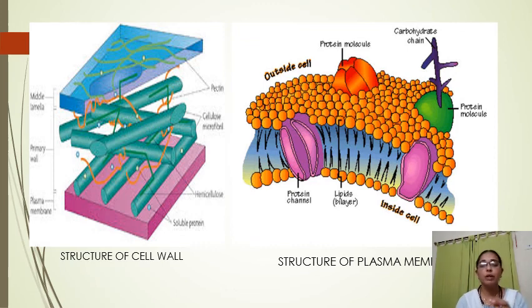Proteins are embedded in between the lipids. So remember this, it is there in your textbook. If any changes happen outside the cell, this plasma membrane protects the cell from those changes. If there is some toxicity outside the cell, or a large amount of water outside the cell, the plasma membrane protects the cell and does not allow some of the unwanted things to enter the cell.